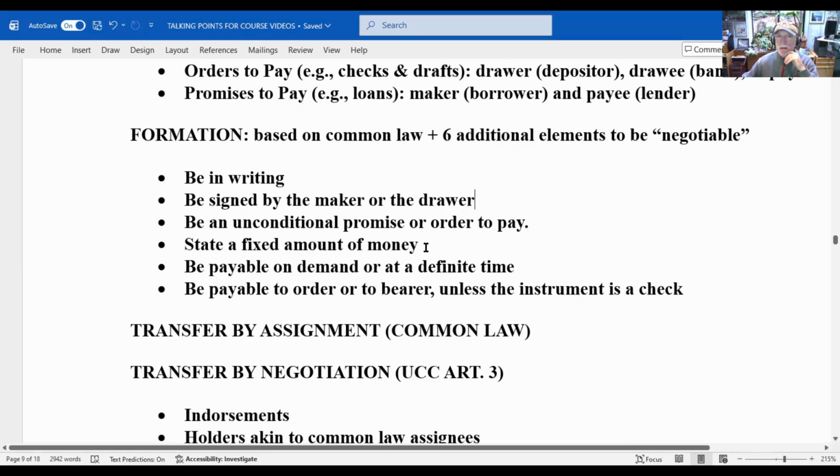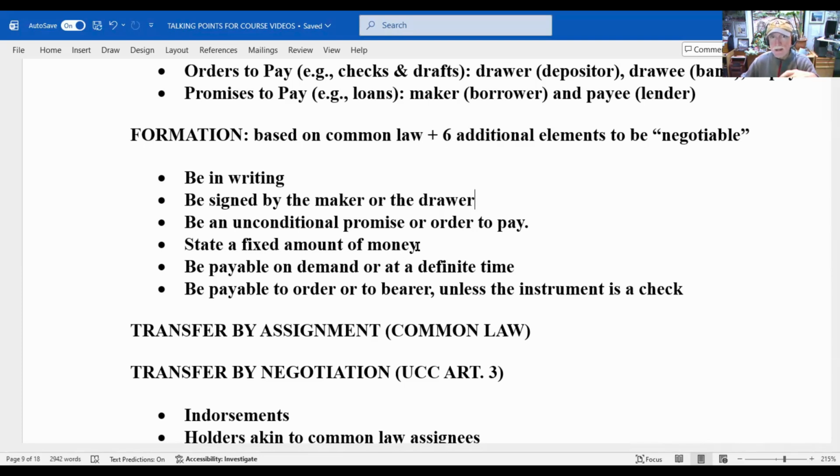Next, a fixed amount of money. You could have interest, which doesn't affect that, but you can't have a situation where I agree to lend you credit up to a certain amount and we don't agree exactly how much you're going to use. In the real property business these are called home equity lines of credit or second mortgages, where a bank may lend you money based on the appreciated value of your real property, but up to a certain amount.